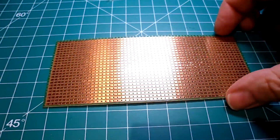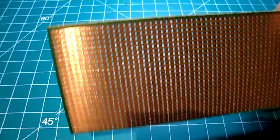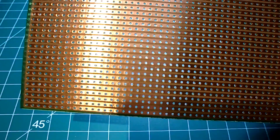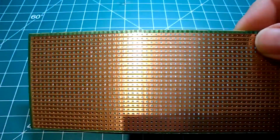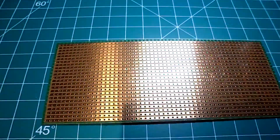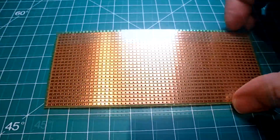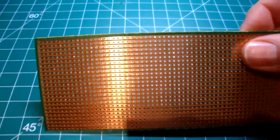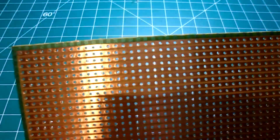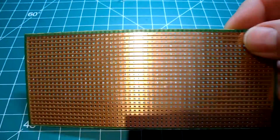Until I found these PCB strip boards, also known as vector boards. These have PCB through holes with rows of copper traces or strips running the span of the board connecting the holes. What it means is that we don't need to solder wires or create solder traces between the pins. All we have to do is carefully arrange the components and actually cut the traces in the right places to create our circuits. It's actually quite neat and should save a lot of effort.